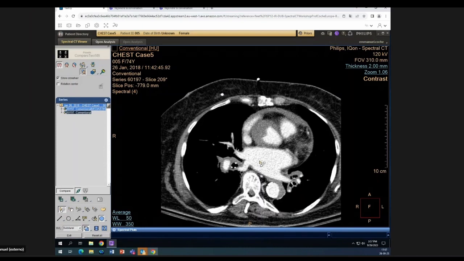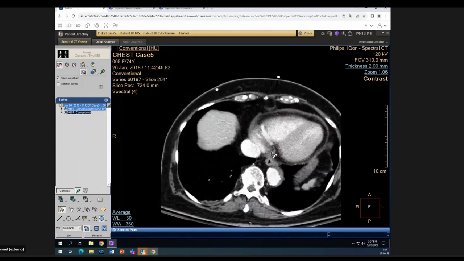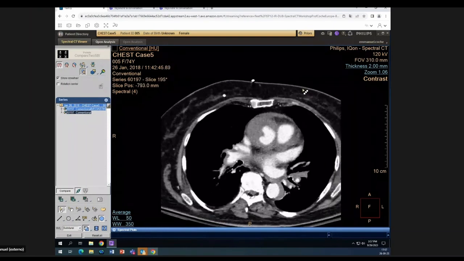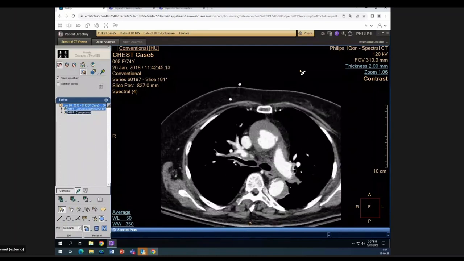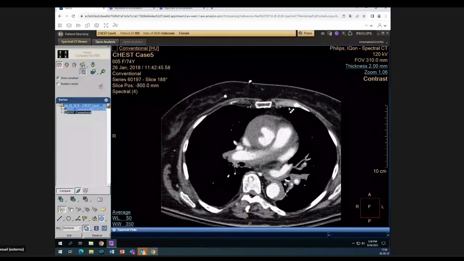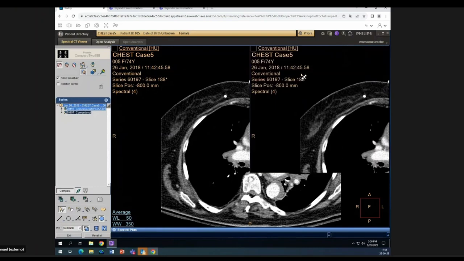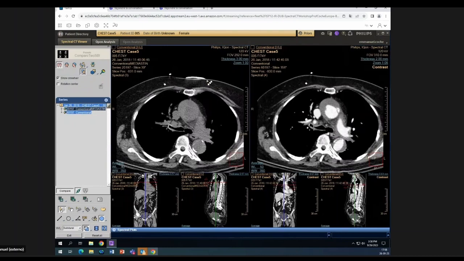Arteries. You see there is a pericardial effusion. So there is something very strange. So there is a suspicion of peri-aortic hematoma here with something very strange just around the pulmonary artery. So I suggest to compare now with the true non-contrast CT acquisition. You double click on the series and you have the compare mode. Here you have the true non-contrast on the left side.